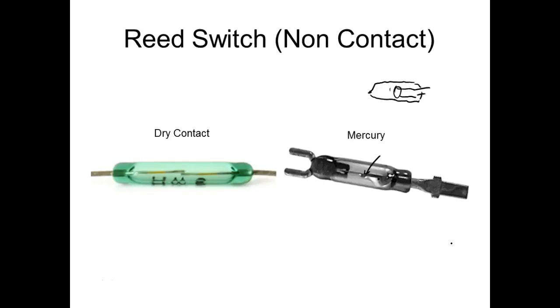Do they still have those mercury switches, or are they just grandfathered in? No, as far as I know, they're not making any mercury switches anymore. But what you've got to understand, if you go to work in an industry, especially an old company like U.S. Steel, industry has a tendency, for some reason, not to replace things that are working. If you go to work at an old company like CMC Steel or U.S. Steel, you're going to run into modern stuff and you're going to run into antiquated stuff.